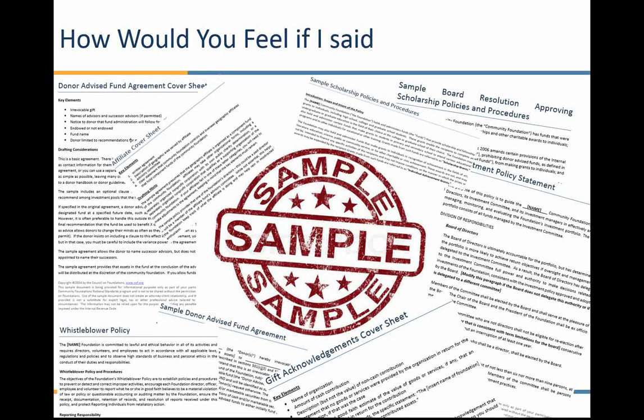The Council on Foundations legal team has actually created an entire set of sample documents for each and every document that is required in the legal review section. In addition to the samples, there's also going to be a cover sheet giving helpful hints for drafting and revising your policies, including what is the legal requirement, what are some shared best practices regarding these policies, and what are common submission pitfalls that are found when the reviewers review the documents.